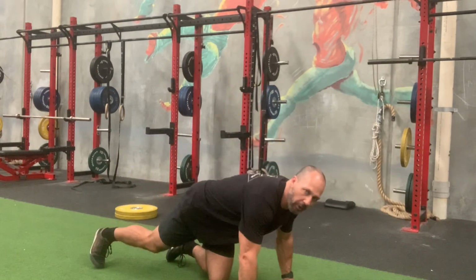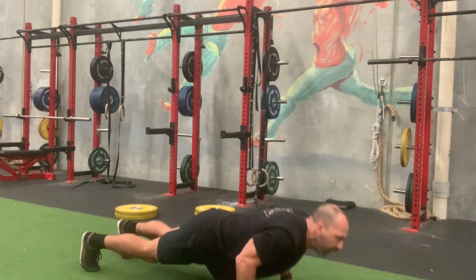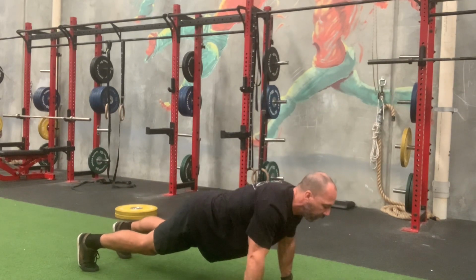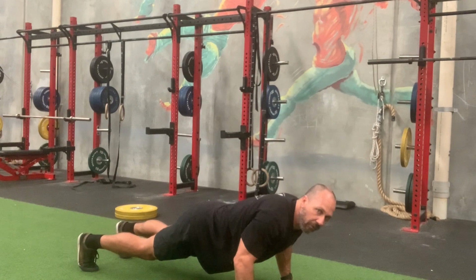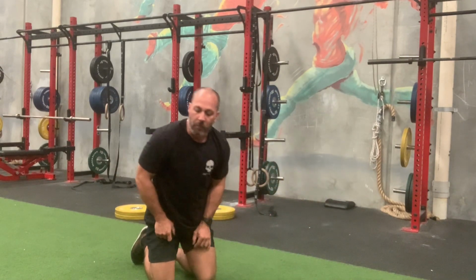Right, negatives. So we can go down to the count of 3, or 5, 3, 2, 1, and up. We can go down at normal speed, and up slowly. 1, 2, 3, and down. We can go up, 1, 2, 3, and down, 3, 2, 1. So you can do both sorts of negatives.